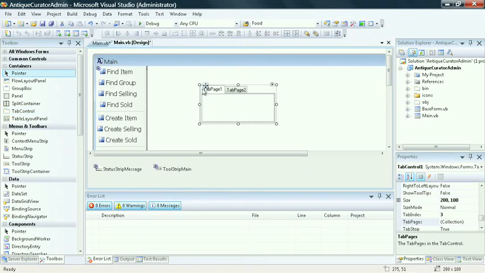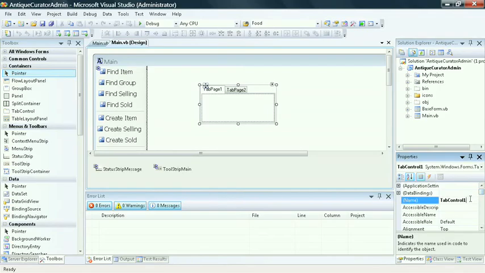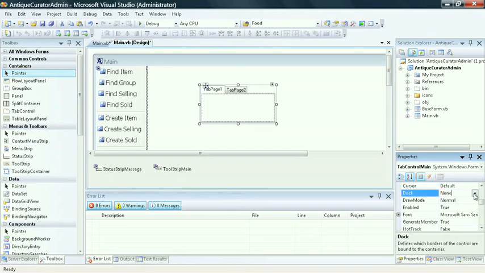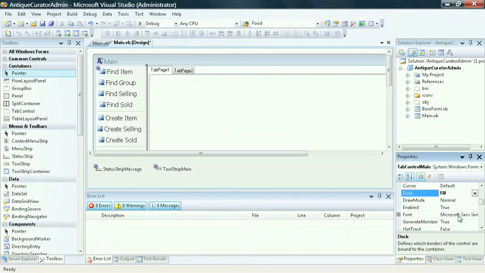Now let's go ahead and build our project. From the top menu, select Build, Build Solution. Let's configure our container control by using the Properties window. Select the Tab control. At the top, change the name to Tab Control Main. Scroll down until you see the Dock property. For the Dock property, select the Center button, which is the Fill property. This will fill the Tab control to take up the full amount of real estate on the main form.